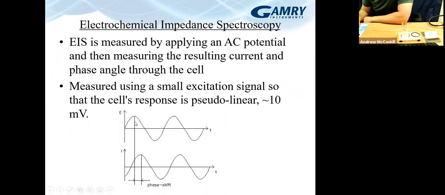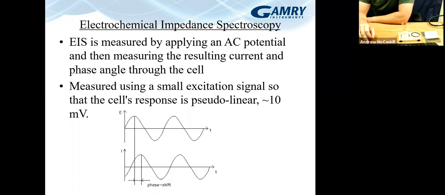And essentially what we're going to do is apply voltage here, a sine wave, and then measure the magnitude of the resulting current, and then the shift in phase angle of that. We'll record both of those. You can present those in either a Bode or a Nyquist plot. We'll take a look at both of those.